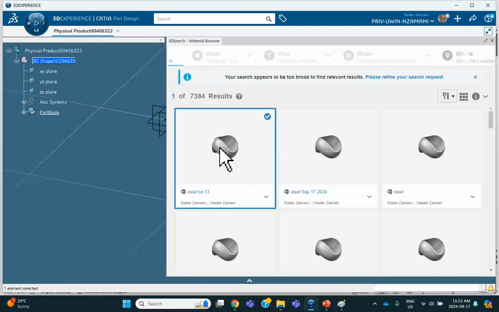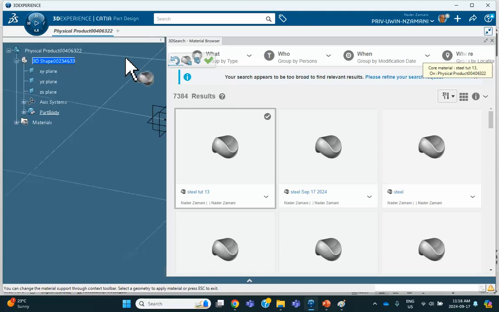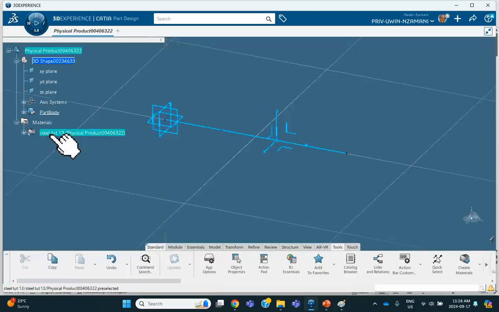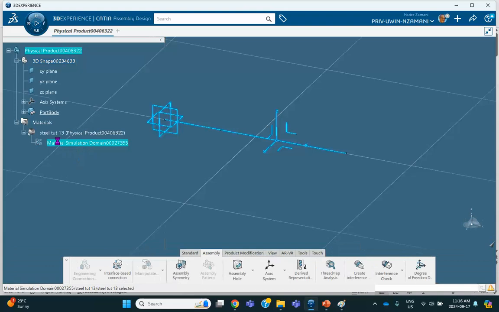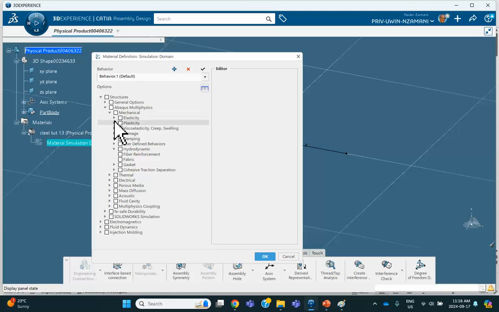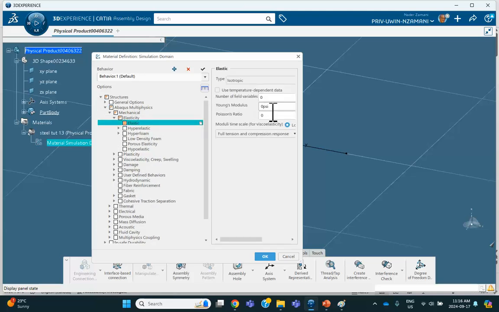We're going to take this and put it in there and input the numbers. So we go to our material table. Under structural, Abaqus multiphysics, mechanical, elasticity, elastic: 29,000 KSI, and Poisson ratio 0.3. And then we say OK.